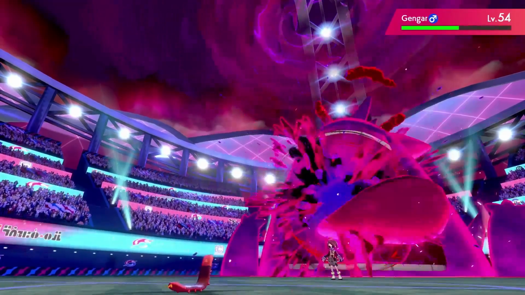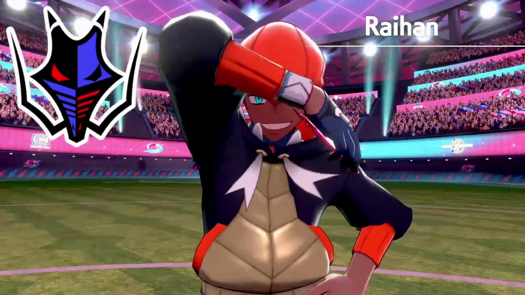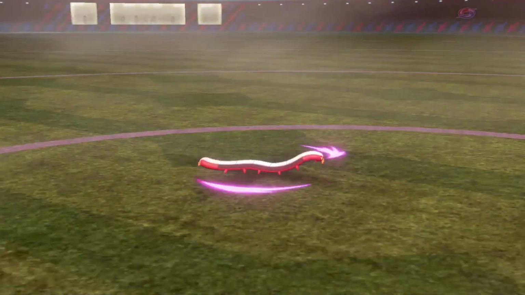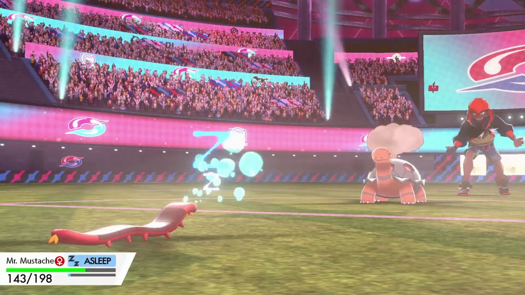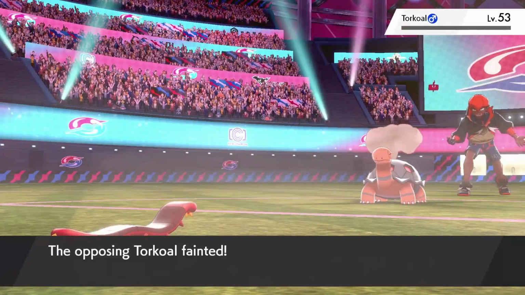I don't even Dynamax on the Gengar, just to show off a little bit, and take him out with 2 Crunches. Raihan was up last, and my god, he is so much easier to take on in a single battle. We start off the battle going for Coil. The following turn we go for Crunch, taking him to about half, and then I fall asleep from his Yawn. We get lucky and are only asleep for 1 turn and wake up to finish the Torkoal off.